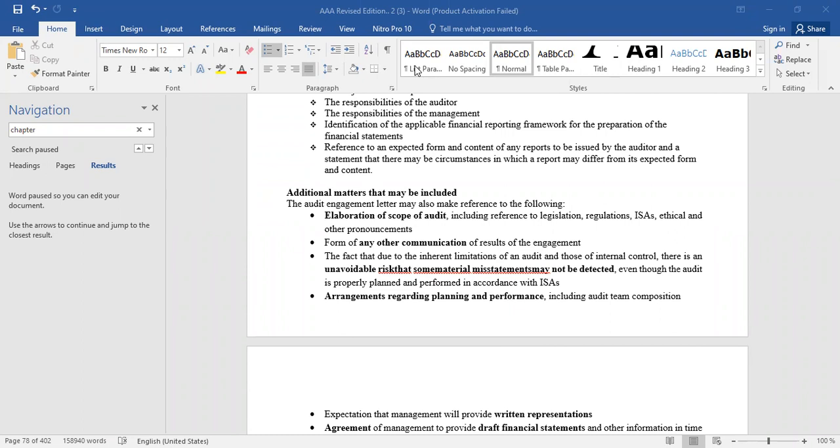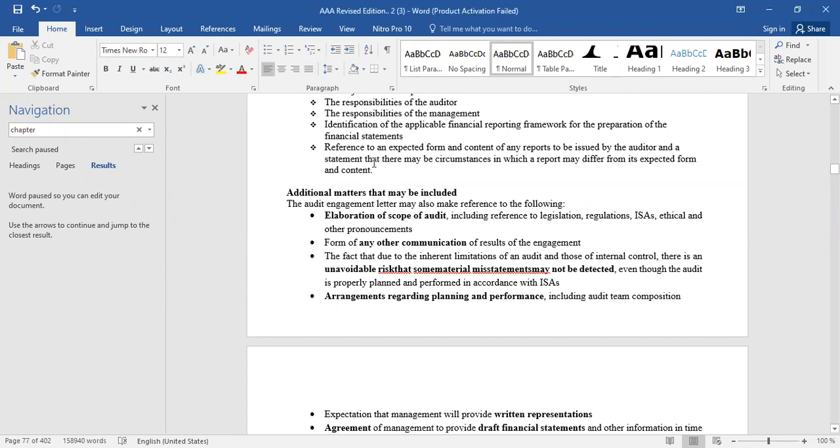Nonetheless, the standard provides guidance on the matters an audit engagement letter may make reference to. What might the audit engagement letter make reference to? Explain the matters highlighted by ESA 2010 to which an audit engagement letter might make reference. So, what does the letter of engagement make reference to? In fact, this one is very direct. Sasa ndio easy.